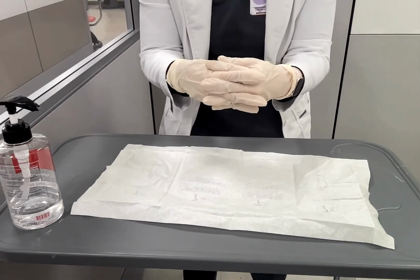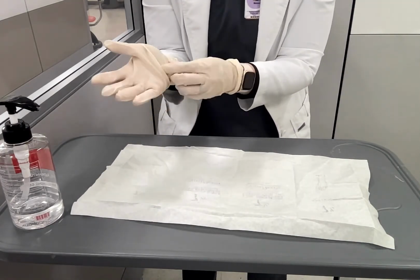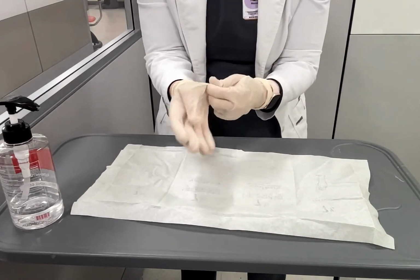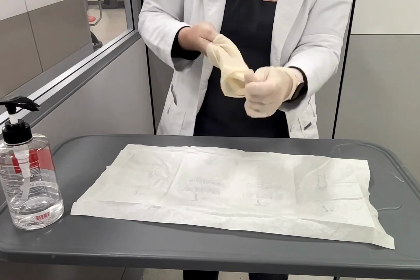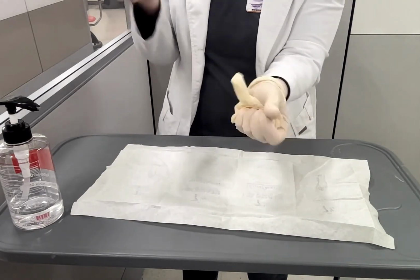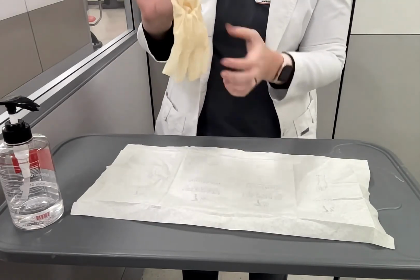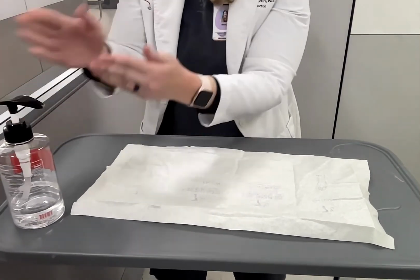Okay. After the procedure, we're ready to be done. You want to grab here at the waist of your wrist. I guess that's a hand waist. There we go. A wrist. You're going to grab this area and pull it inside out. Ball it in the other hand. Grab the edge, not the top, the under edge. Go like that. Discard. Hand hygiene when you're done.